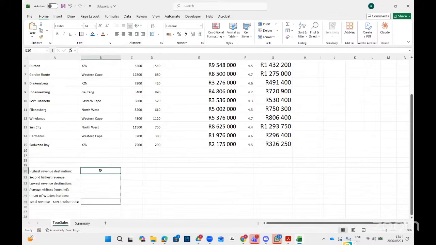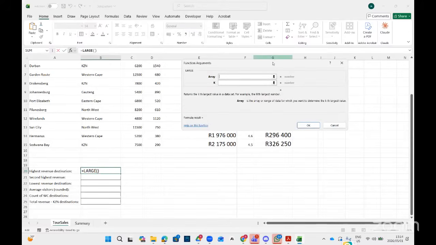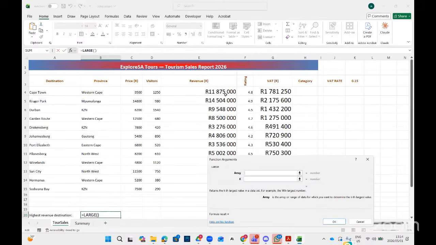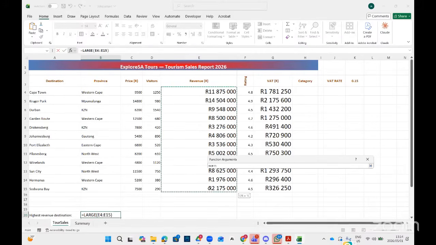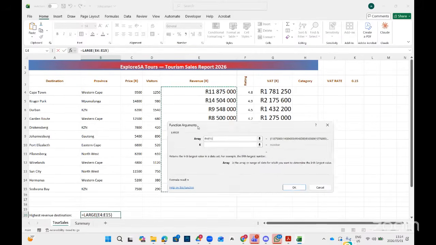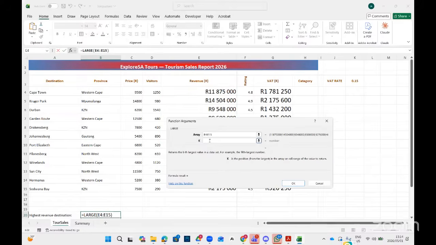So here we want the largest revenue, press equal sign large. And then you click on FX. The array is the range. You select all the values under revenue. And then K is the position when you arrange them from highest to smallest.